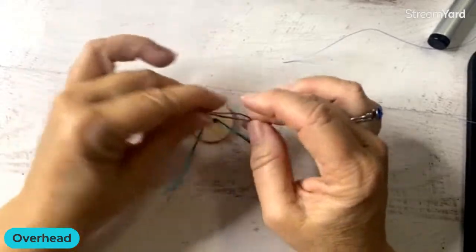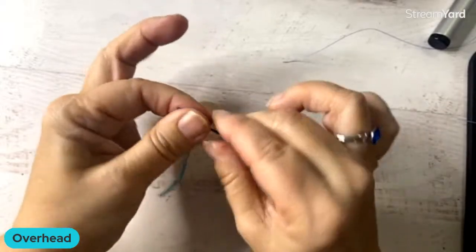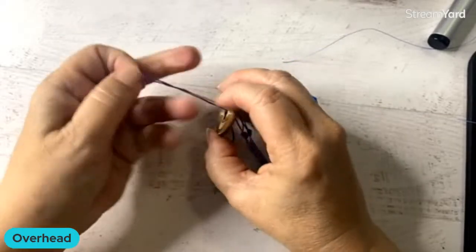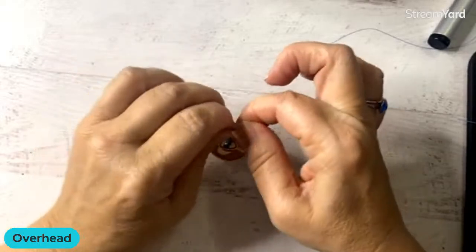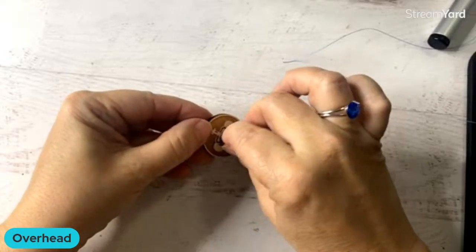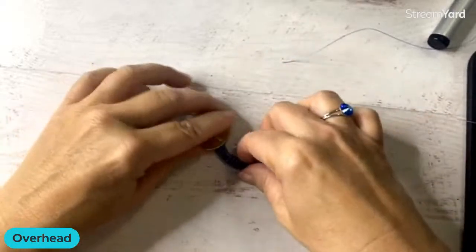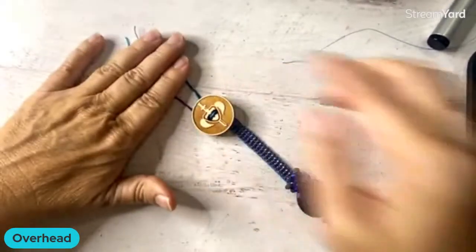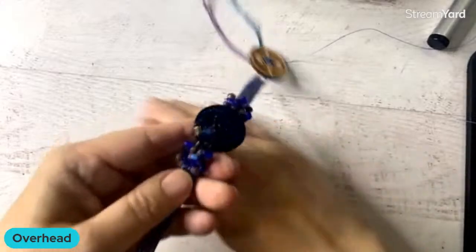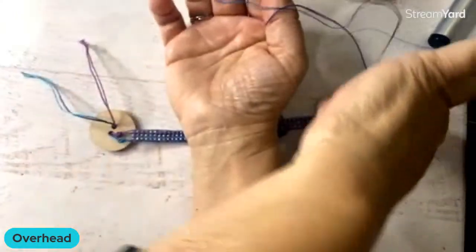It's always a little more challenging to get. Come on. There we go. So I'm just weaving this back through the hole. And then I would just tug and pull down. Okay. So you'd have your one in there. All right. That's definitely got to be painted. And then you fit it so that you can determine how big this loop over here needs to be.